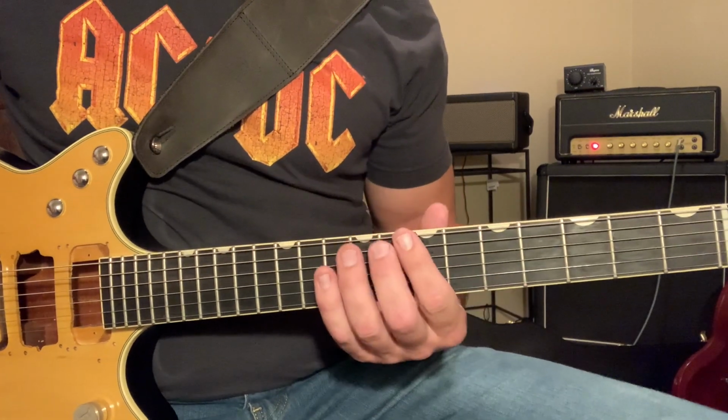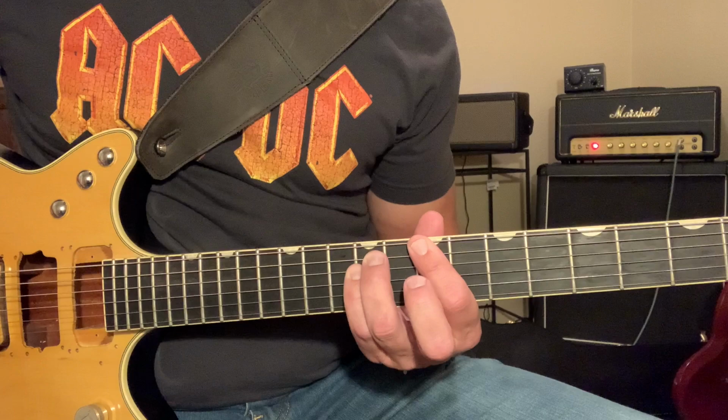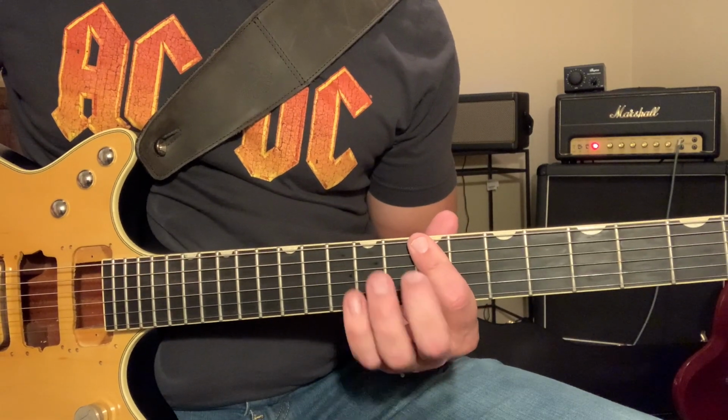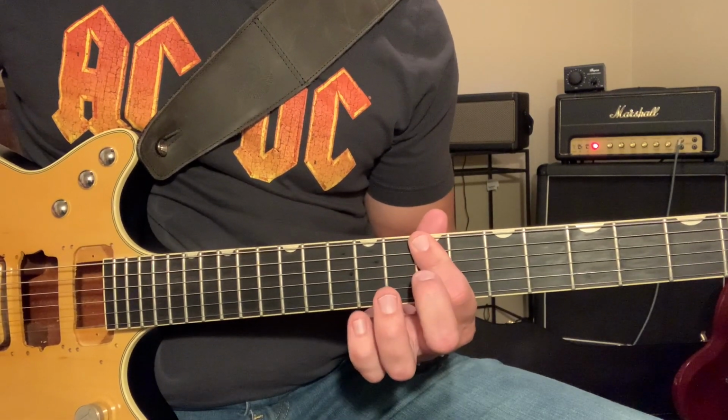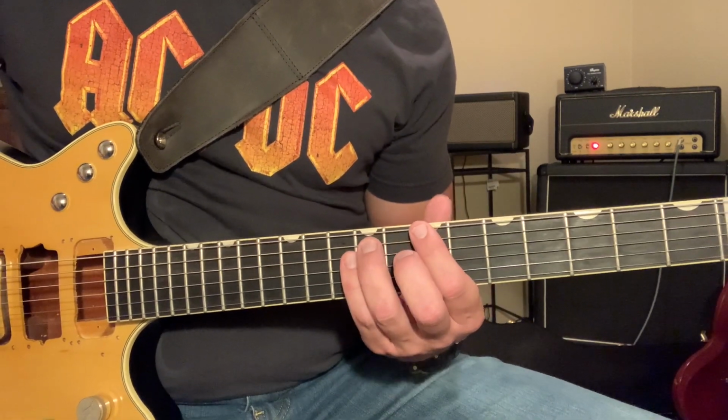Alright, so now the second part of the main riff, we're going to start on the B chord. We're going to play B twice. We're going to go to this position once, back to B, back to this, and then 10, 9, back to B. So it's going to be something like this.